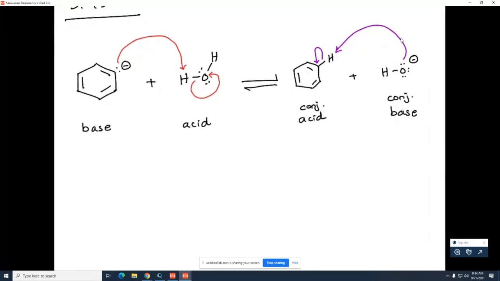But I want to ask you more. Can you predict the position of equilibrium based on qualitative and quantitative analysis? Let's go with a prediction first, and then we'll use the pKa table to validate this. When it comes to prediction, we compare bases. Compare the stability of these two lone pairs: lone pair on carbon versus lone pair on oxygen. They both have negative charge, so it's okay to compare.